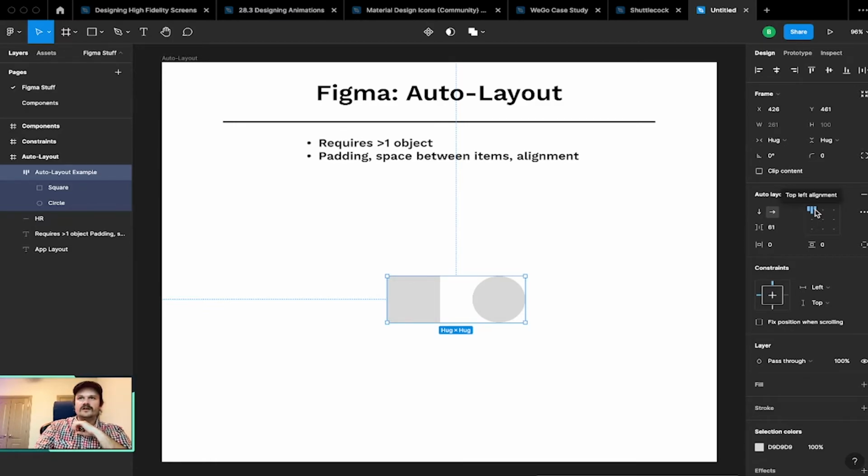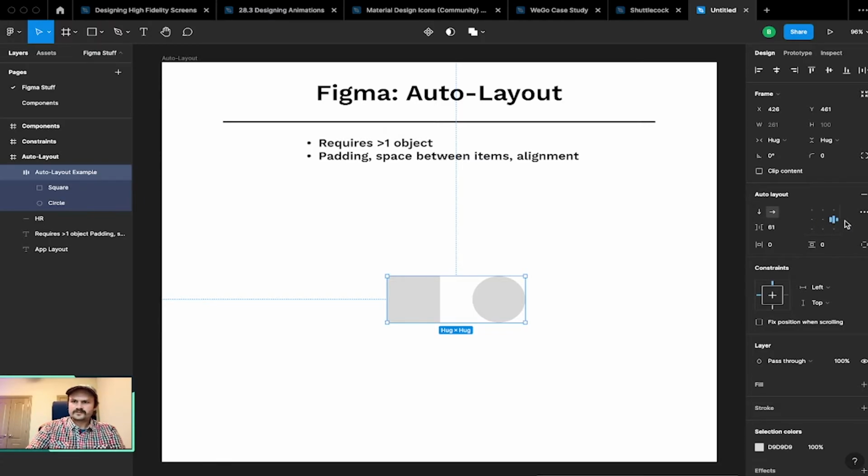And when you have objects that go in the y-axis as well as the x-axis, this will become of more importance. But let's say that we put it here, center by center, or center on both axes.